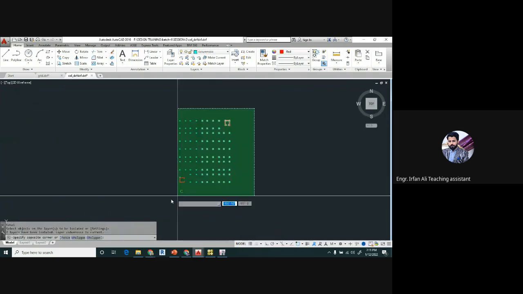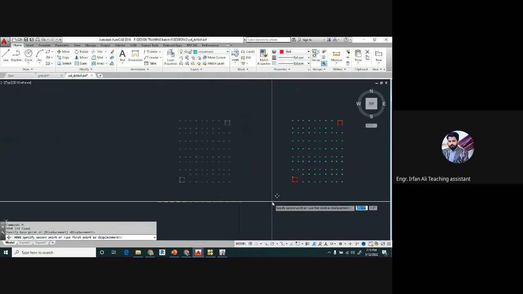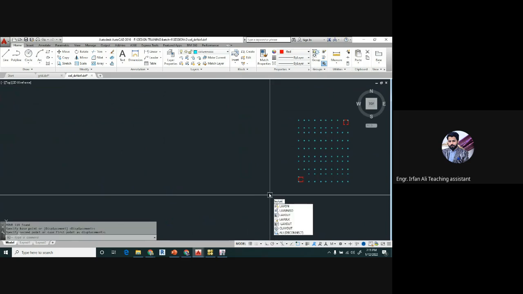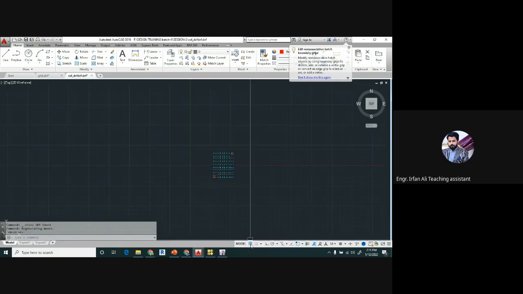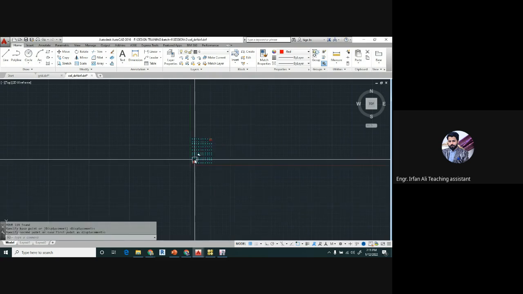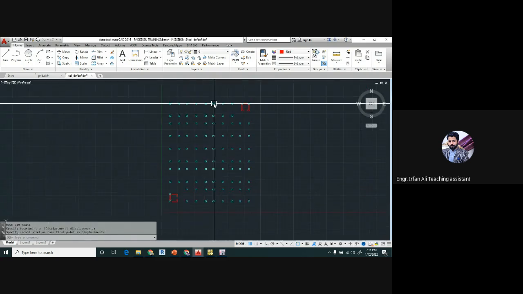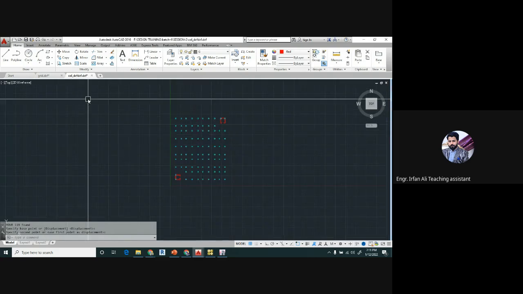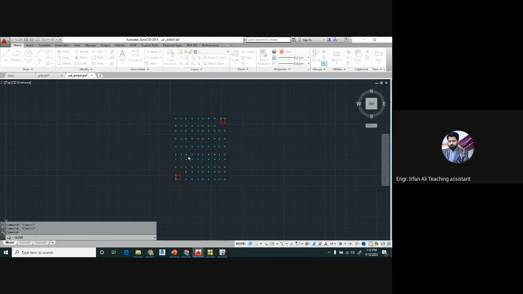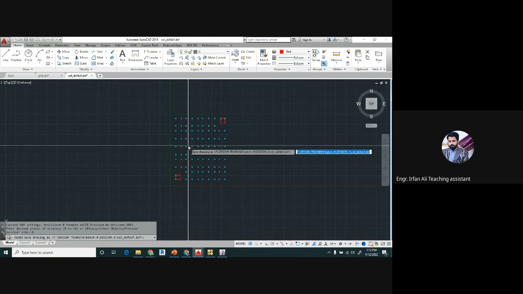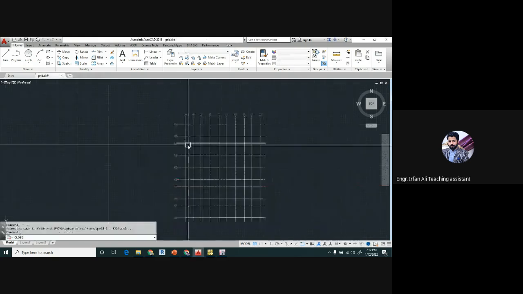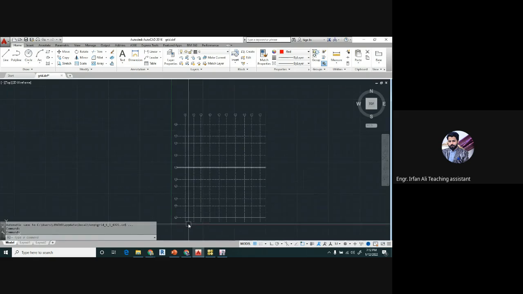Click on OK. And then move these to the right side. Now LAYISO and select all of them, delete it. Now turn on the grids to move it near the origin. So now it has been set to import in ETABS. Again, click on cross. Yes, yes. DXF, make it 0. Yes. Right, it has been saved.